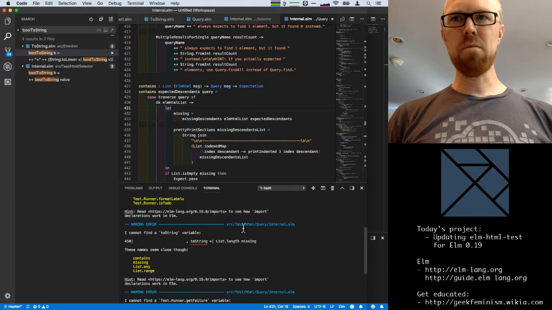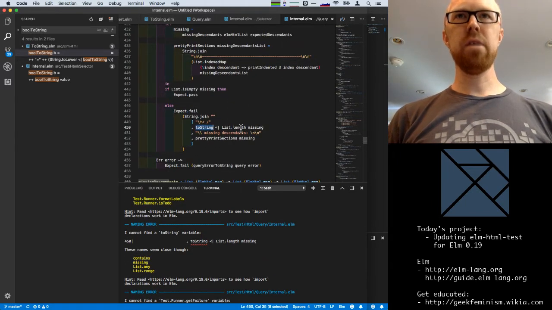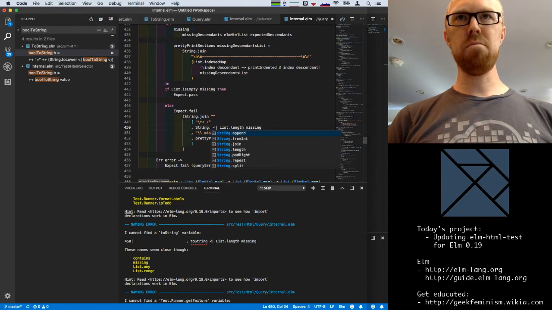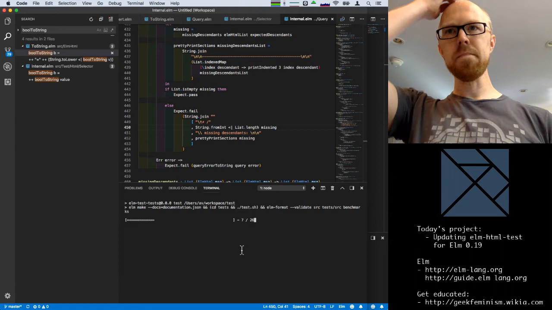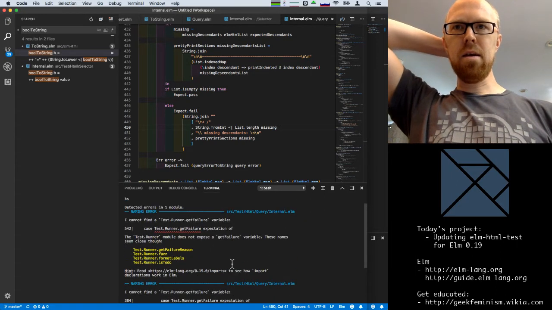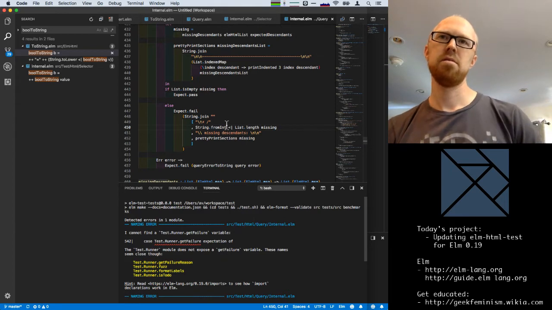Okay, then we've got one more toString on line 450. This is a length, so this should also be an int.